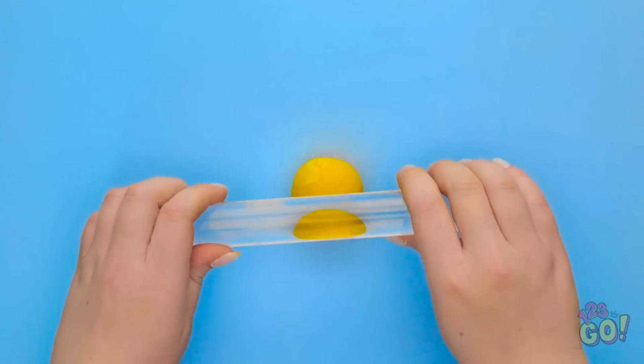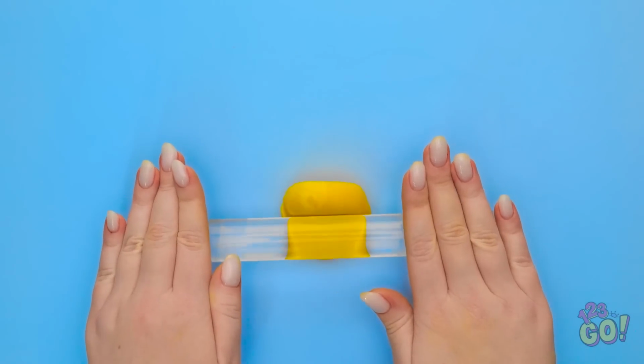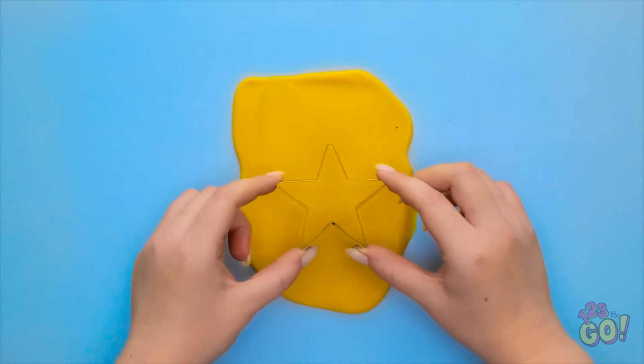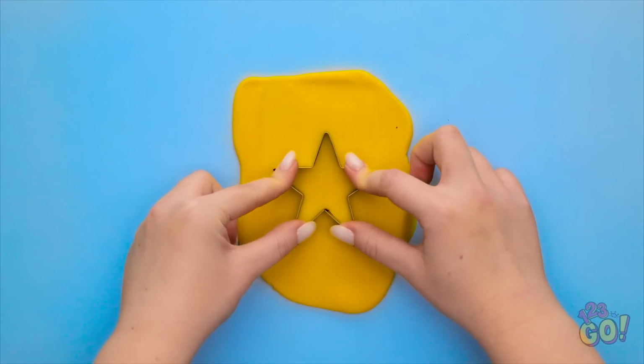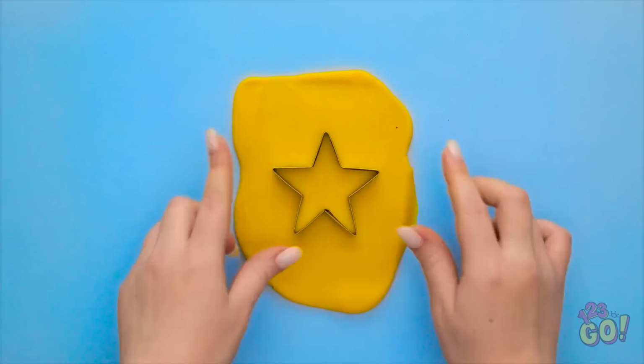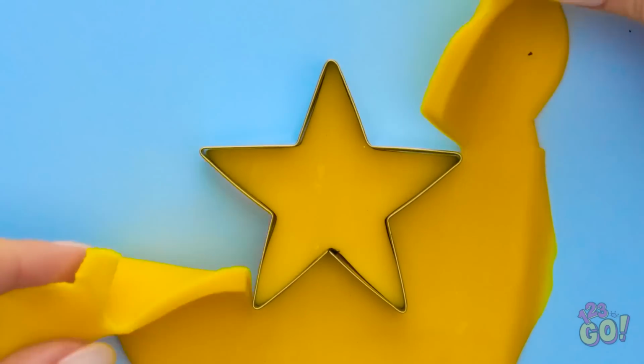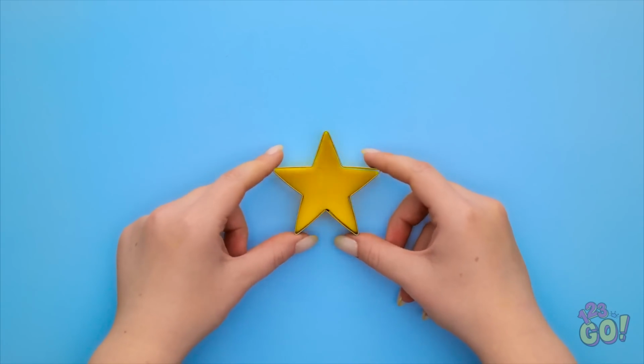First, I need a small ball of modeling clay. I'll roll it out nice and flat. It's just like baking. Now I need a star-shaped cookie cutter. I'll cut a star from the clay. I'll peel off the excess clay. It's much easier this way. Then I'll gently take off the cookie cutter.